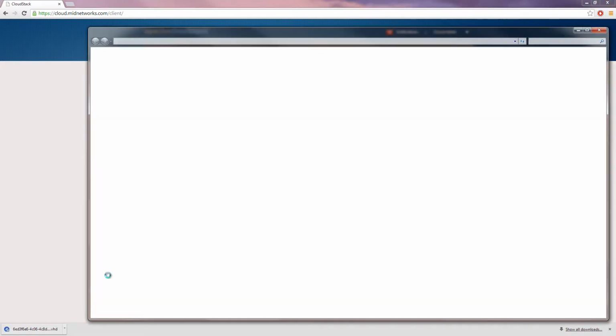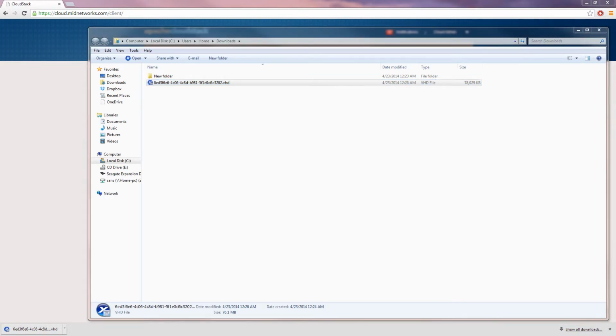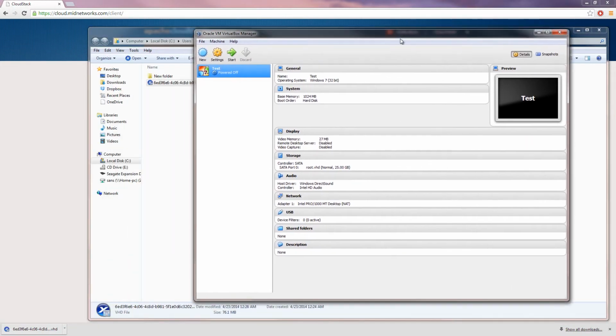You can see that it has a .vhd extension, so technically we can use this file with any virtualization software that supports this format. Since I have Oracle VM VirtualBox installed on my laptop, let me try to add this .vhd volume to my Windows 7 VM and start it and see if we can view the content of this disk.